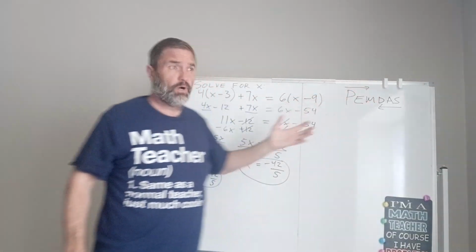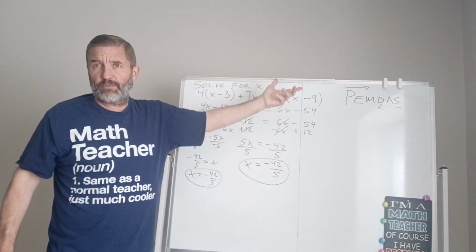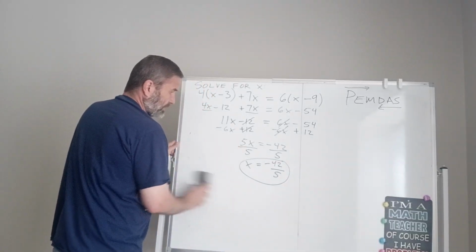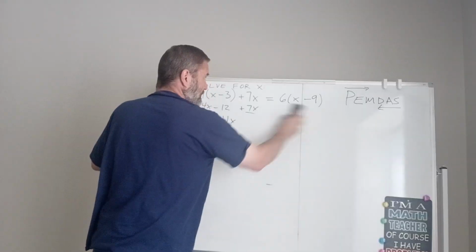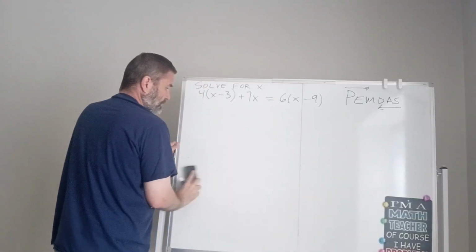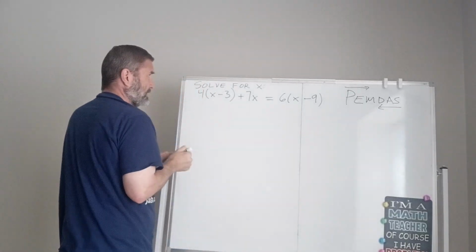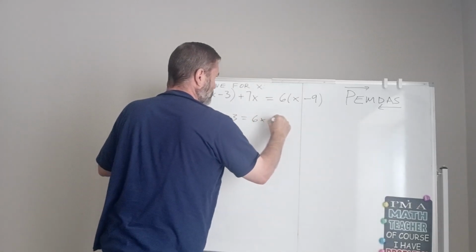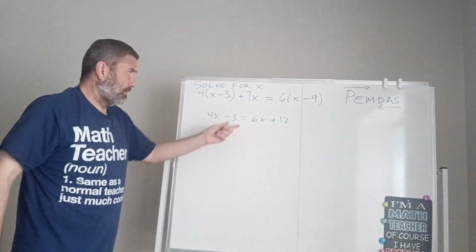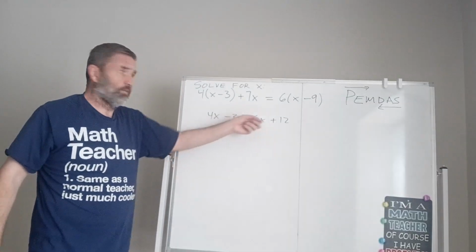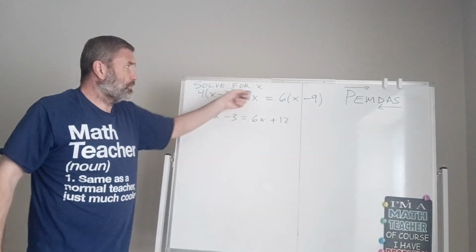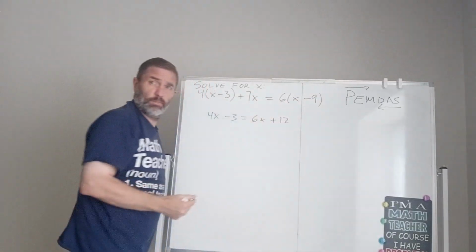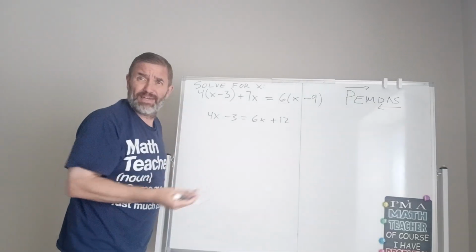Okay, I'm going to do forward PEMDAS. Why? Because these sides weren't simplified. Okay, what if they didn't? What if they gave it to me already simplified? What if we gave another example here? So here's a brand new problem. I'm just going to say it's 4x minus 3 equals 6x plus 12. Boom. There is no forward PEMDAS here. Why? Both sides are simplified. But now that I'm used to checking it, it doesn't matter whether they're simplified or not. If they're not simplified, I jump into forward PEMDAS. If they are simplified, I can skip that step.